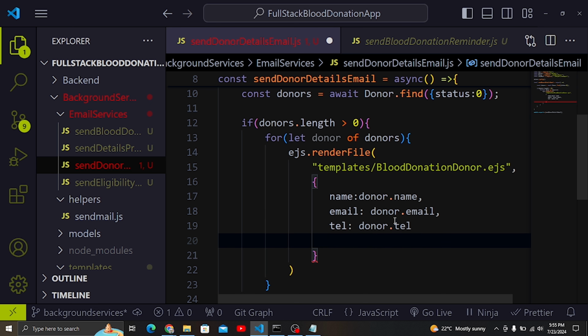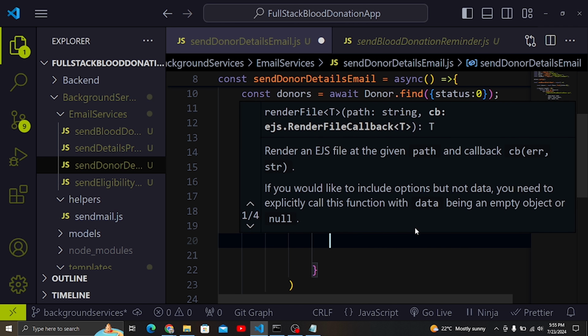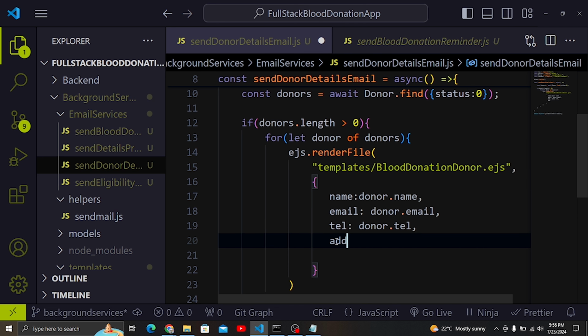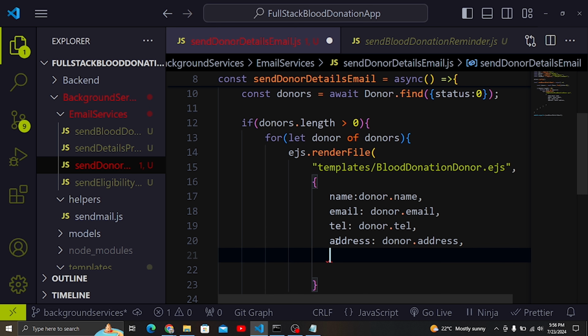Also right here, we are going to pass in the address. So let me add address here. This one is from donor.address, and then also we are going to pass in the blood group. So blood group, because that means that we have screened the blood.